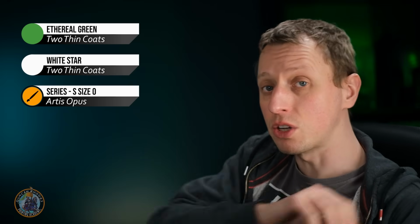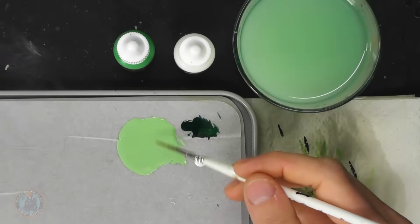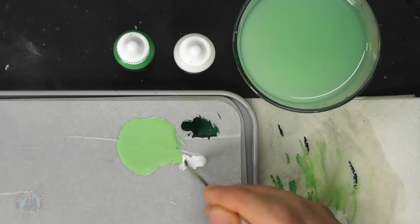First of all, we need to do the mix. So this is ethereal green and white star once again. And you can see I've actually got the previous mix I used in that last step. So this is about a 2-to-1 ratio in favor of white over green. I've got some more white on the side, and what I'm going to do is just mix up an even lighter color of it to get a very, very pale version of it.